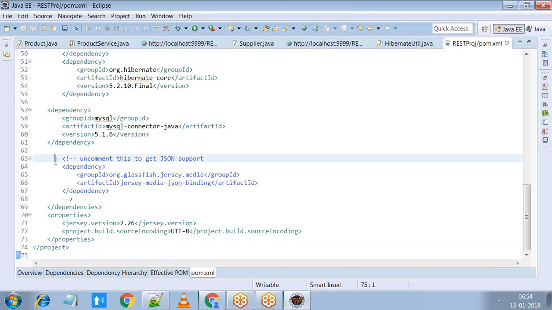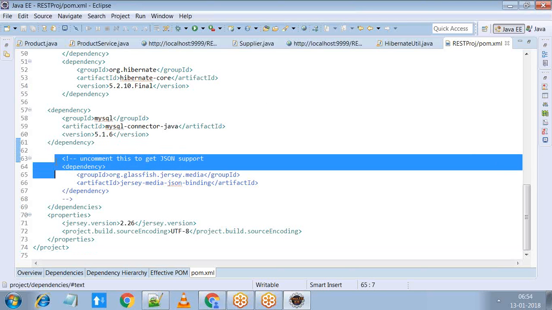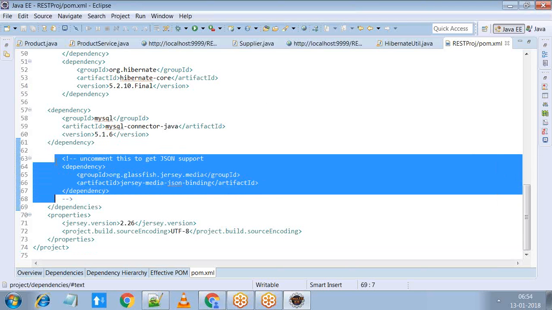To enable JSON support, you have to uncomment this dependency. You'll find one dependency which is commented here. What it says: uncomment this to get JSON.